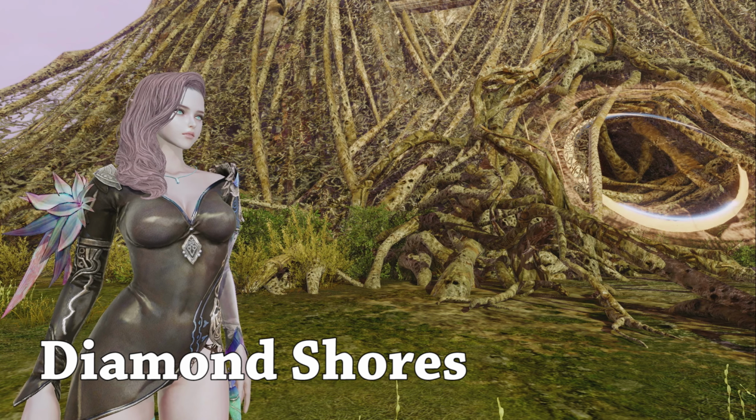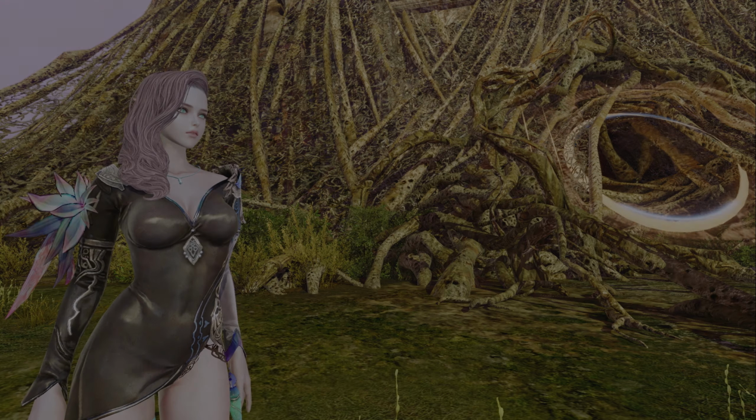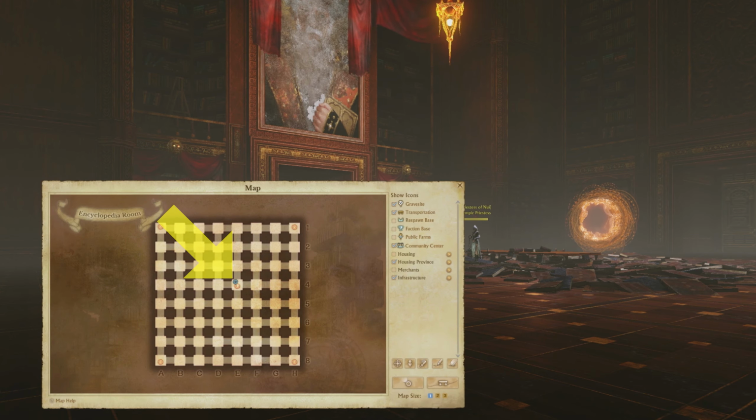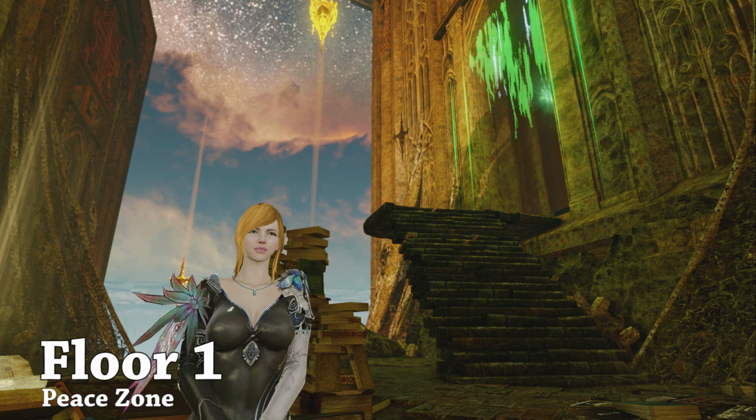And we're starting off with Diamond Shores. This is where the first NPC is for the quest. Go here. Grab that quest, go to floor 1. The portal in the middle will always take you down a floor. So in this case, it'll take you to Diamond Shores. And the ones on the outside will always take you up a floor, which in this case will be floor 1 peace zone. Every floor is going to be like this. It'll take you up or down in the same format.